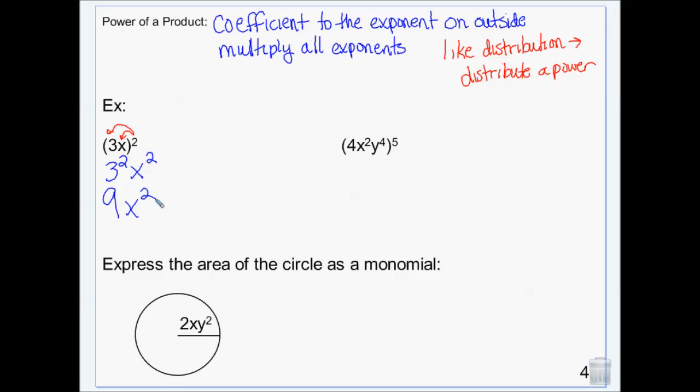Basically, if the exponent is 5 or less, I want you to actually work it out. What if it's 15 to the 4th? You just multiply 15 times 15 times 15 times 15. You can plug it into your calculator 4 times. That's not unmanageable. But if it was 15 to the 10th, I'm not going to make you do that.